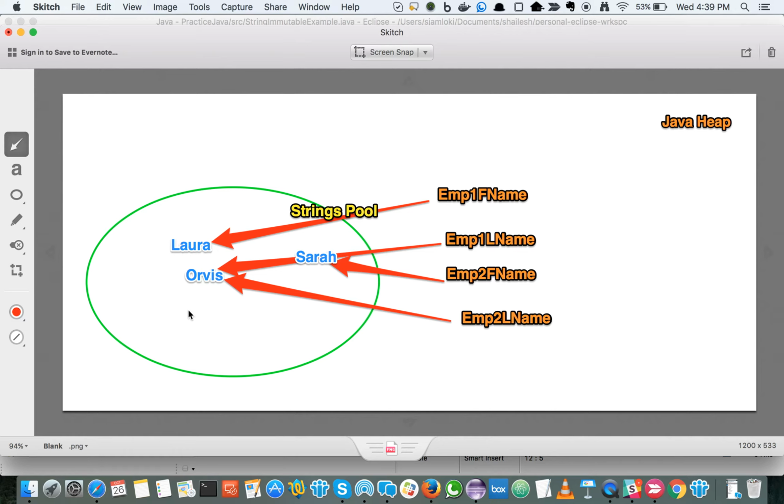So once we understand that these objects are immutable, how will this problem be solved?